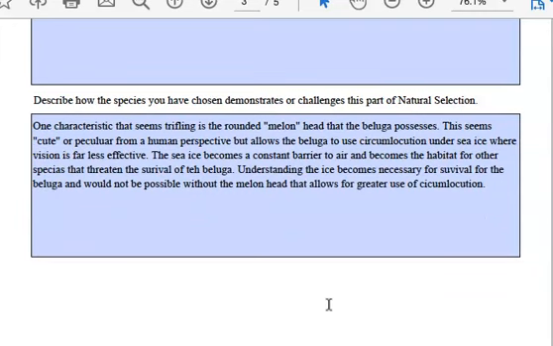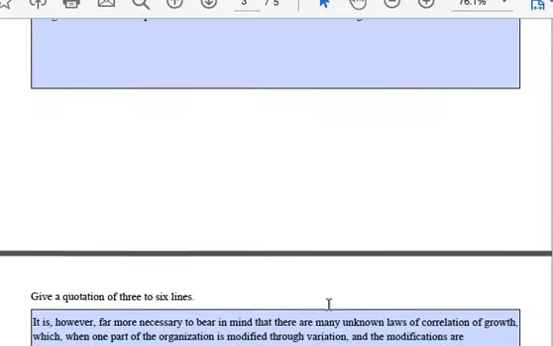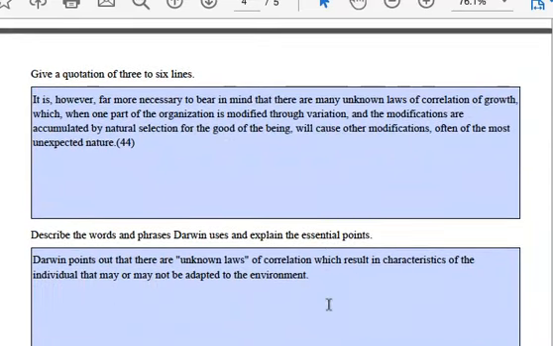Okay, so I'm illustrating that aspect of Darwin, and it worked out really well. But watch this. That unknown laws of correlation, I didn't find anything. It just didn't work. It failed. I tried to make it work. I really did read, but it failed. That's the way it is. Life goes that way sometimes.